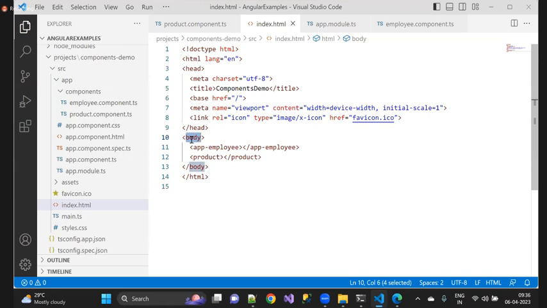Tell me, am I right? We have it already defined in index.html. Then why should I write the body one more time in my component declarations? It is not required for me. We don't need to write it over there.